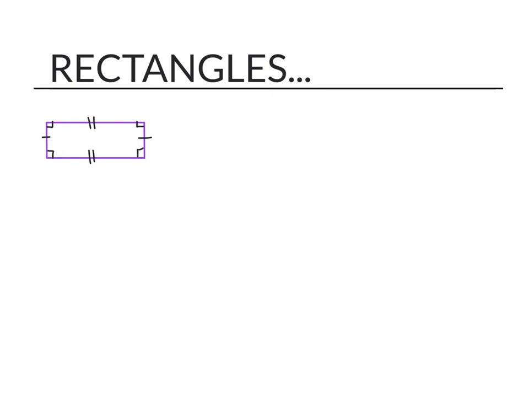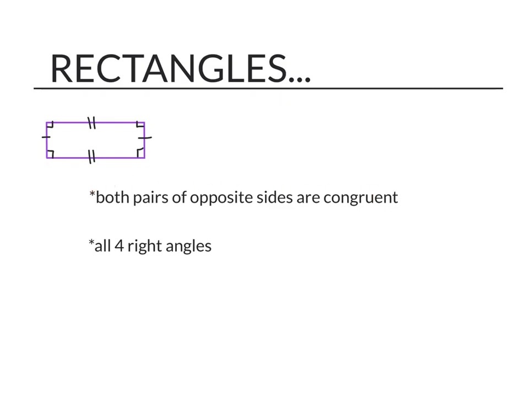So on to the rectangle. Here's the thing with the rectangle, right? I can say opposite sides are parallel. That's true. This side's parallel to this side, and the top and the bottom ones are parallel. But right now, I'm having you focus more on the fact that the top is congruent to the bottom, and the left side is congruent to the right side. The second property I do think you should be aware of is that a rectangle has all four right angles. So here are your two key takeaways for a rectangle. Both pairs of opposite sides are congruent and parallel, if you want to throw that in, and all four angles are right angles.